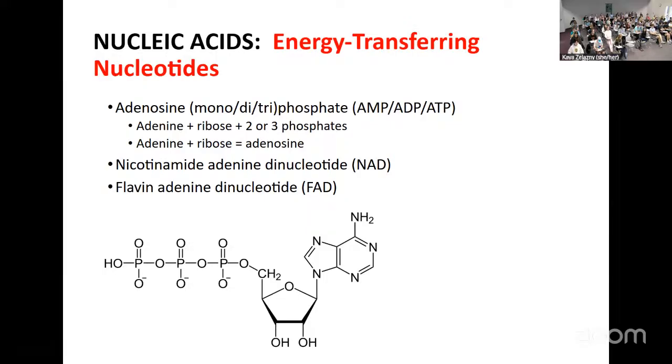But I do want to point out some molecules related to these nucleic acids that we've grouped together with them, that we are going to talk about a fair bit in this class. And those are our energy transferring nucleotides. So you may have focused on the left hand side. I don't know what you did in your chemistry classes. But I'm going to point them out.